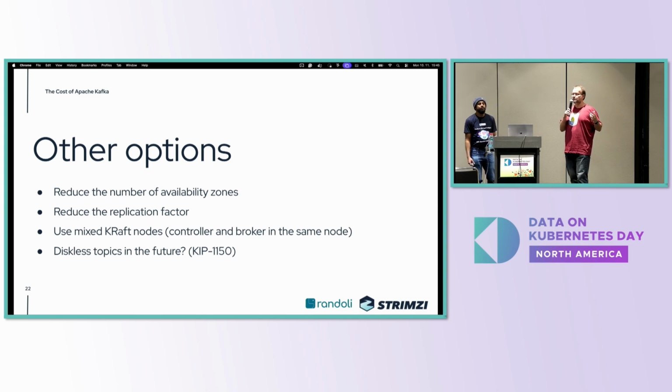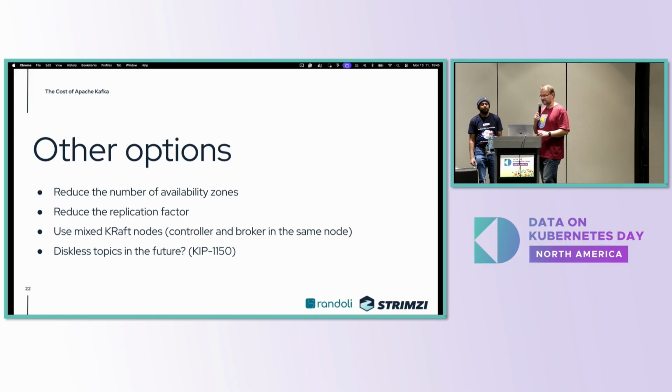But there's potential to even save the cost for the replication, because if you are relying on the availability and reliability of the Amazon S3 storage, you don't necessarily need to replicate the data within the Kafka cluster itself. So that has quite a huge potential to save the costs as well.